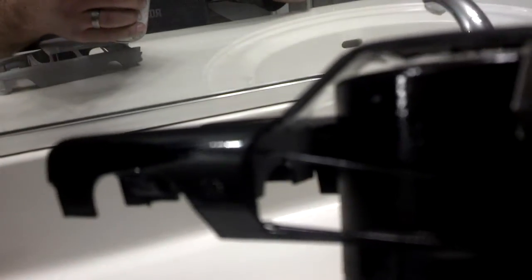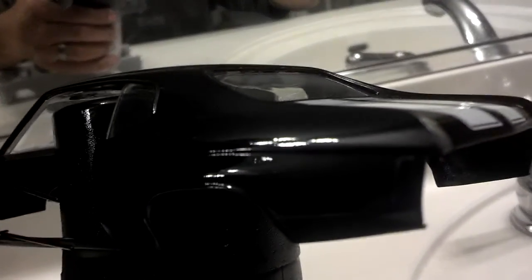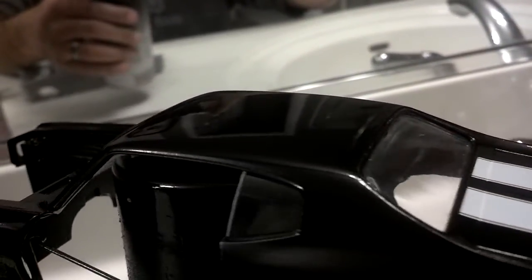Also, quick update on the Chevelle — I buffed it out and polished it. Still got a little bit more to go. Let me see if I can get a close up there. A little bit more polishing to go and then I'll call it good. The doors are put up, they're finished too. All in all, I'm pretty happy with it. Got just a couple spots on the body I want to touch up — I want it to look really good.